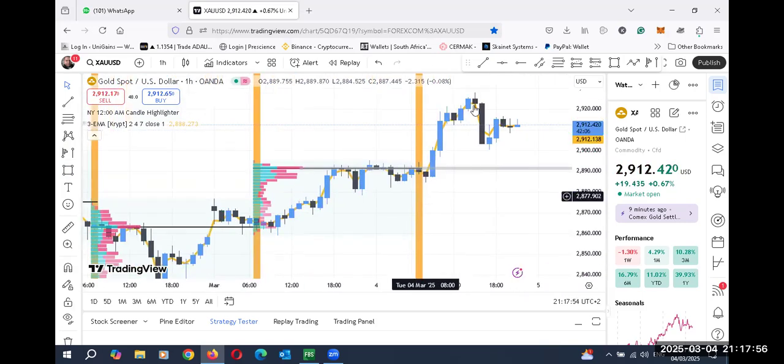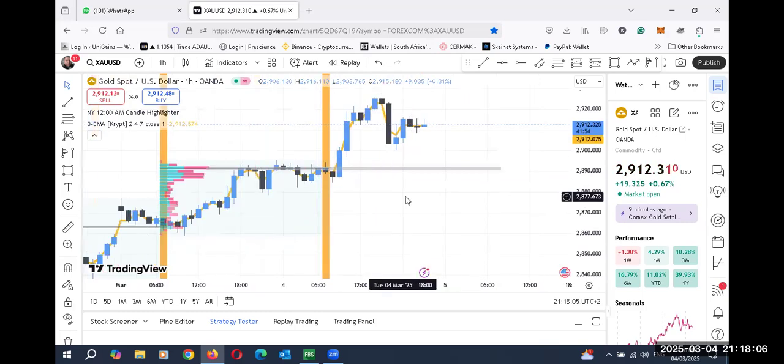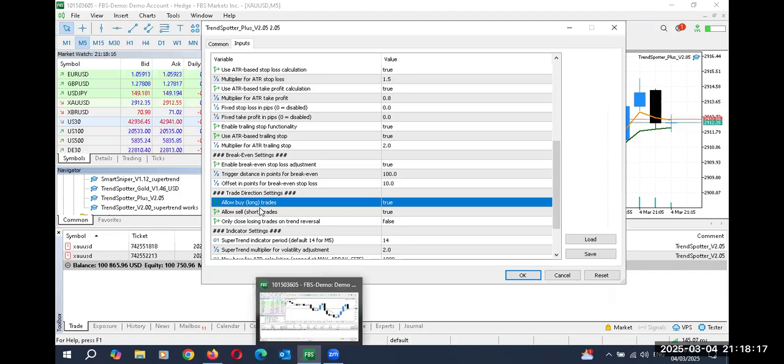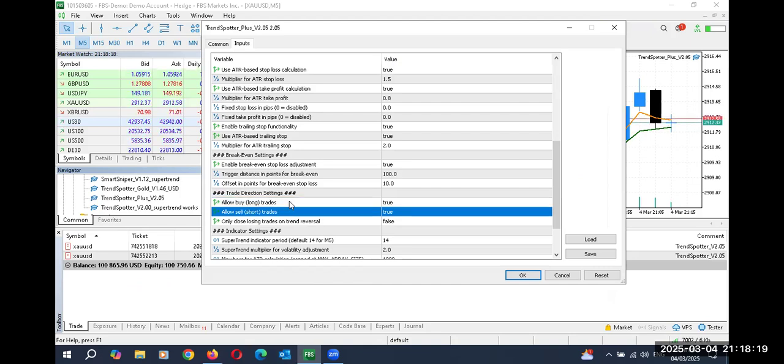Right. So here it's a possibility that it's coming back to test the zone, and then it might just break through, retest, and break further down, or go back up again. Very helpful. Very helpful. Anyways, that's just a bit of a sidetrack there. So, based off that, what I just showed you now, that's the reason why I actually went there. You can determine if you want to do buys for the day or sells for the day.